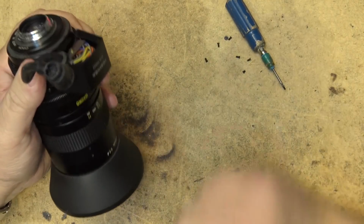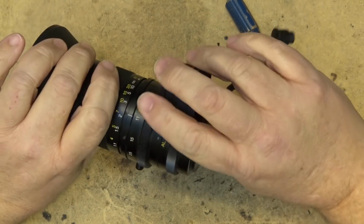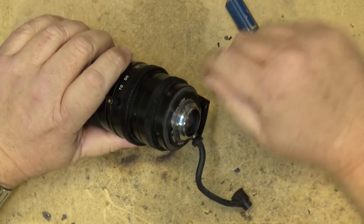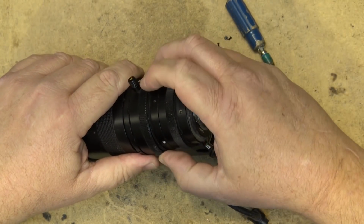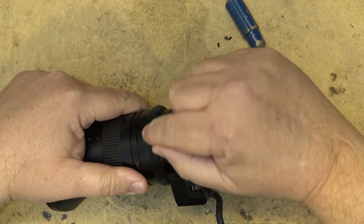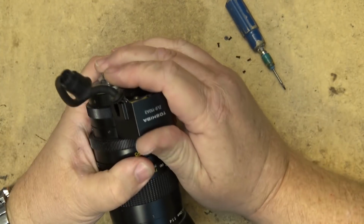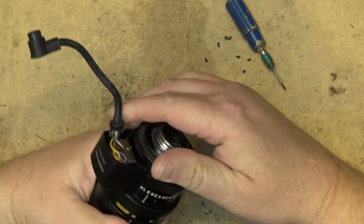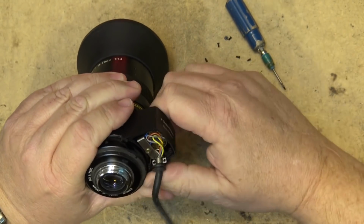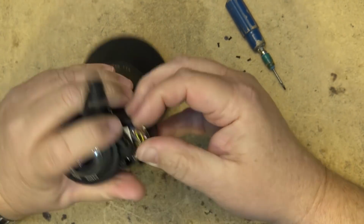But it didn't have power zoom. It was a manual zoom camera only. These same type of lenses were used on studio type cameras where the operator had to crank and a little gear was screwed on here and it went to a cable that they could zoom it. But this came from, I guess it was a home camera of some type, but it was a Toshiba. But the iris is all buggered up on it. And this cover should come off.